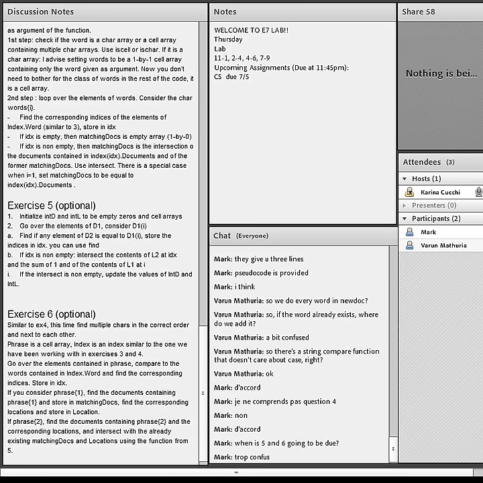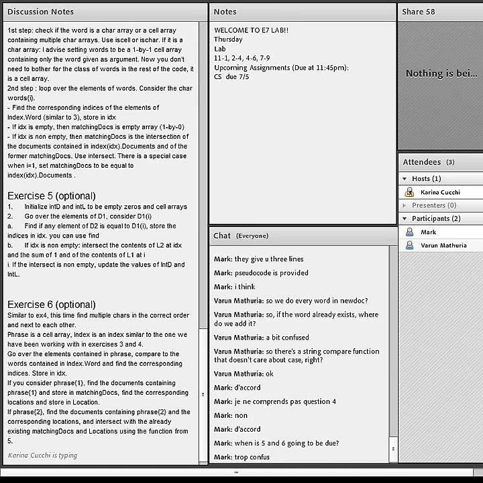Okay, and so once you know how to do it for the first word, phrase of 1, and the second word, phrase of 2, it will be the same procedure for phrase 3, phrase 4, until the end.